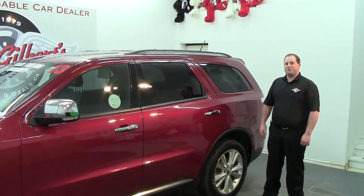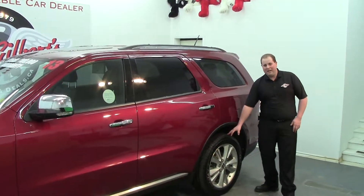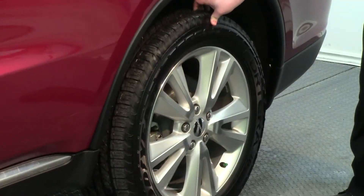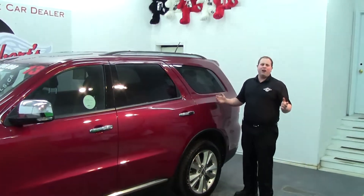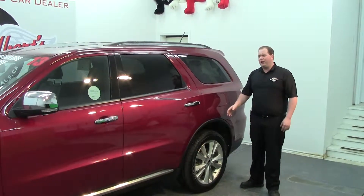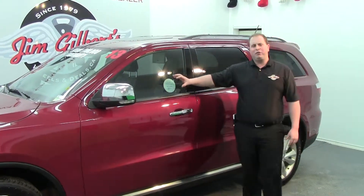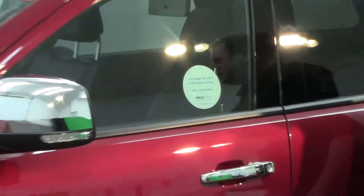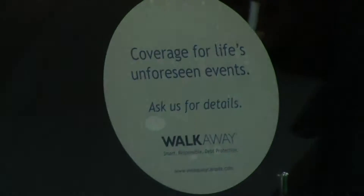Some more great features about this 2013 Dodge Durango all-wheel drive: it comes with a set of beautiful 20-inch wheels. The wheels that Wheels and Deals have put on are doing knee-deep rubber. We also do the nitrogen fill program here for the whole lifetime you own the vehicle — it doesn't matter if you go through eight sets of tires, we will keep refilling the full nitrogen. We also have the vehicle car history report and the free one-year walkaway. If something happens to your health or employment status, here at Wheels and Deals we have one year free complimentary walkaway.